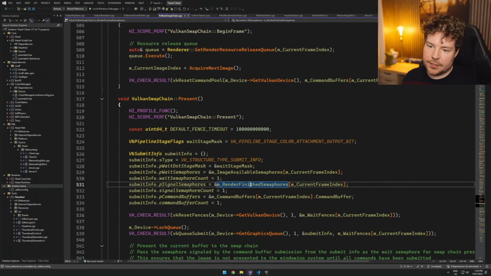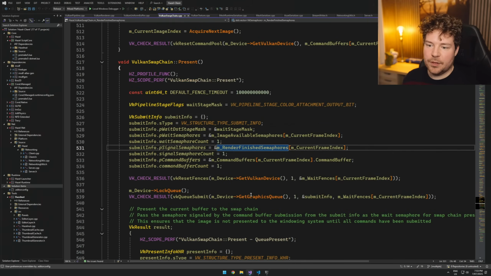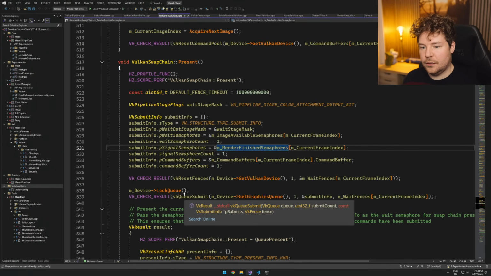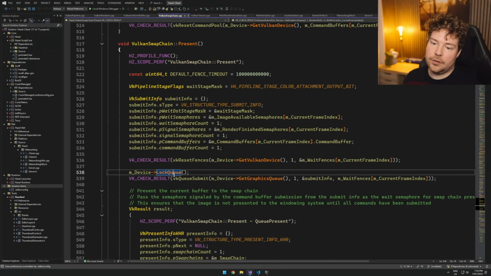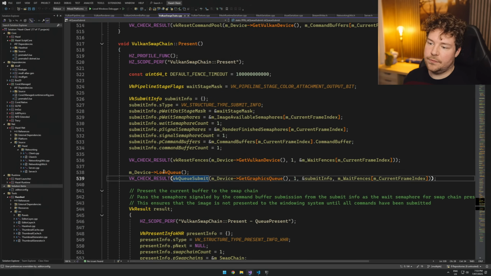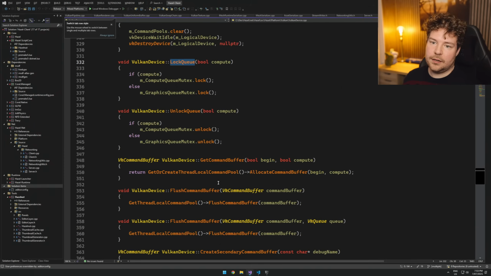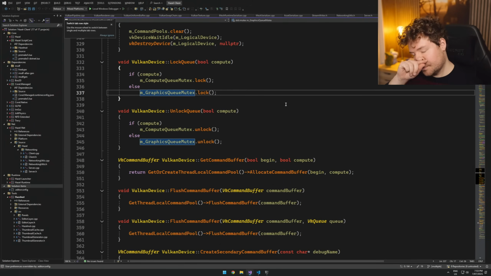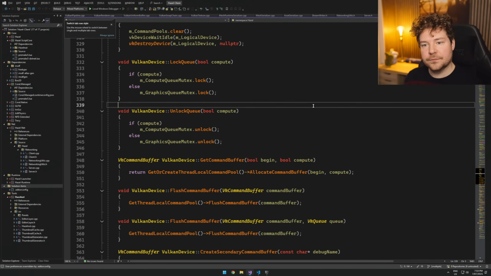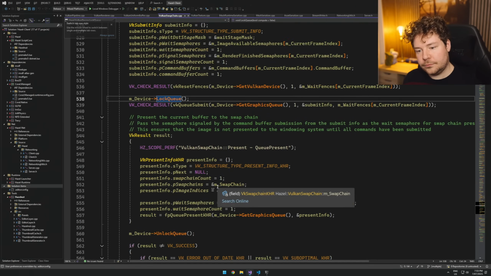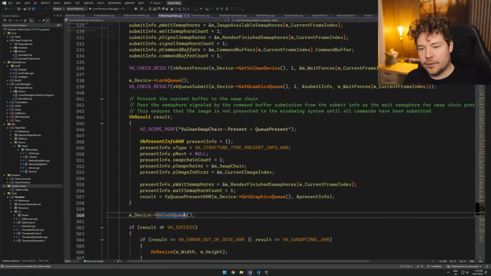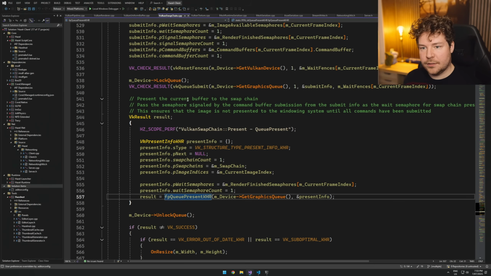And then we're signaling render finished semaphores, which really should be more like present finished or something, but anyway. Oh, and look, we were doing device lock queue here on the queue_submit. So we used to do it on a device level, which is also, I guess, fine. And then we unlocked the queue after queue_present.